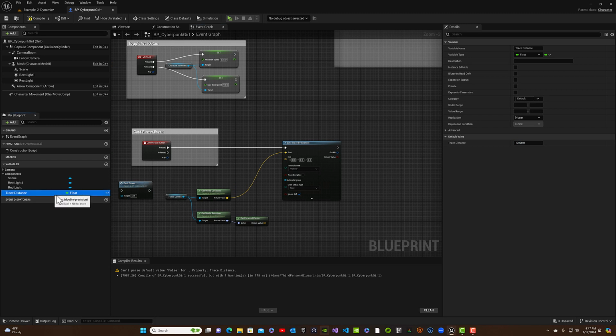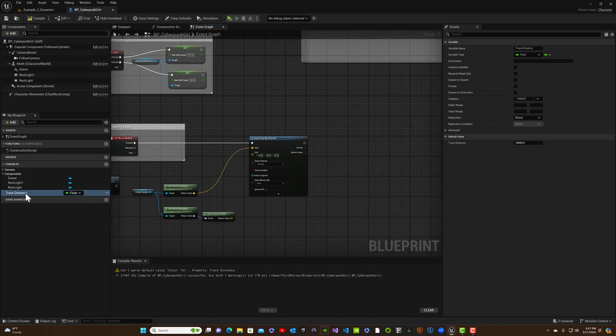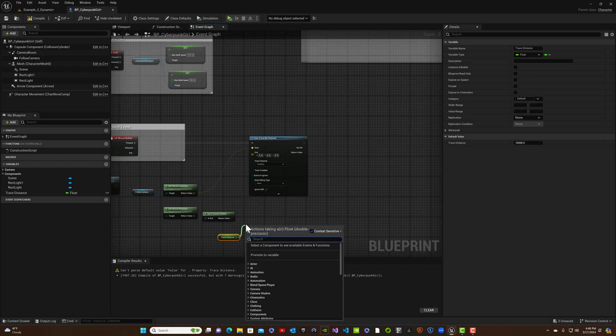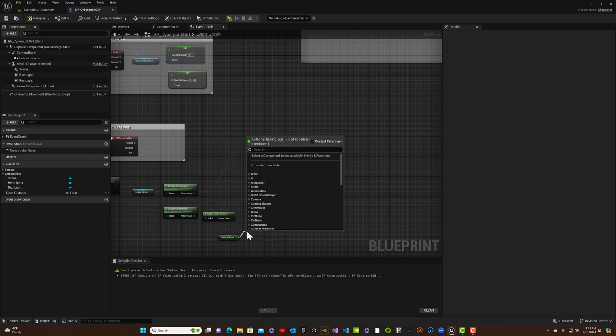So we're going to get our trace distance and pull that into the graph as well. And we're going to use the get, not the set. And what I want to do now is pull off of here and type multiply, and just a regular operator. I did that too fast, so let me show you again. Pull off and type multiply, and make sure it's the one that's under operators.